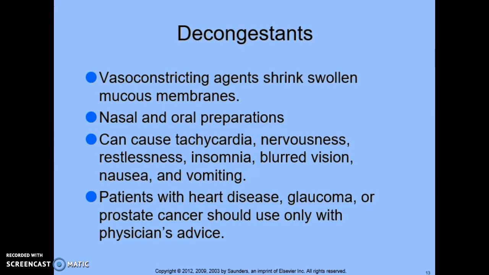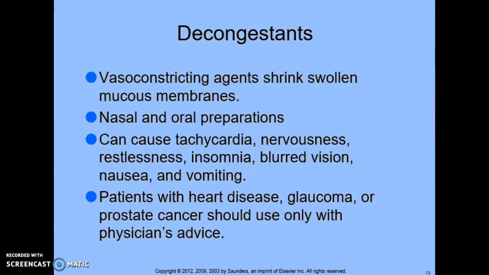Decongestants. So they're vasoconstricting agents that shrink swollen mucous membranes. They come in nasal or oral preparations. They can cause tachycardia, nervousness, restlessness, insomnia, blurred vision, nausea, and vomiting. And I know for me, that's something that I have really had to take note of, especially the tachycardia part when taking decongestants. So it's important to watch out for that. Patients with heart disease, glaucoma, or prostate cancer should use only with the physician's advice.